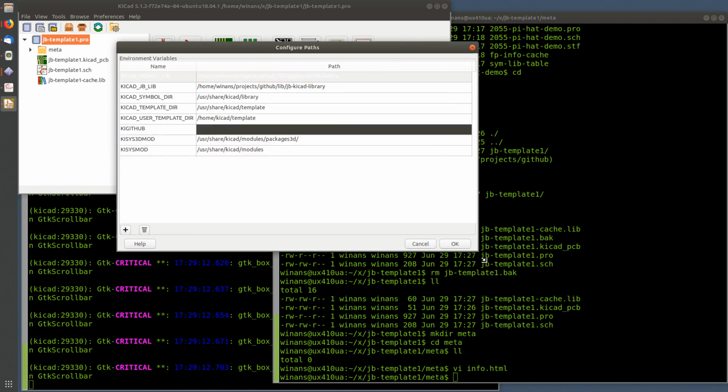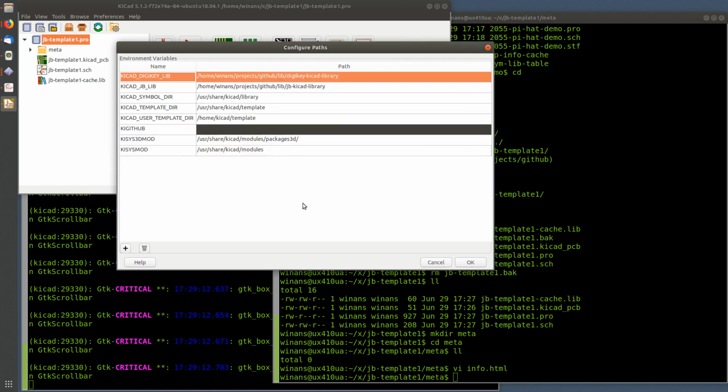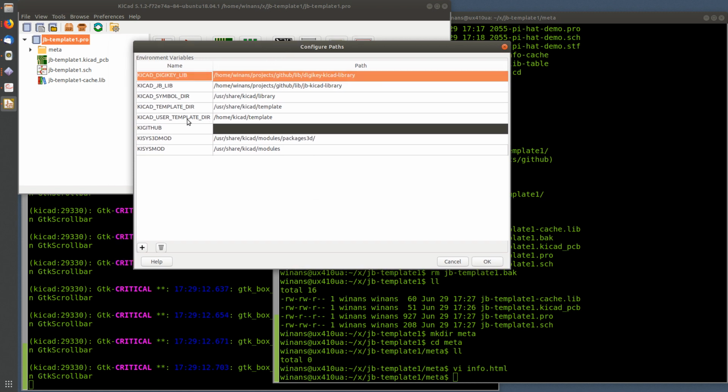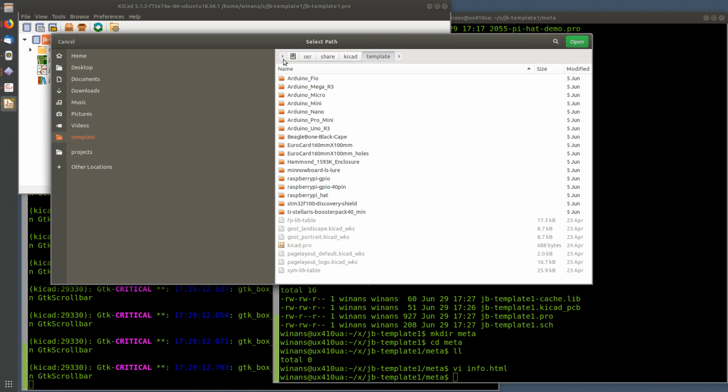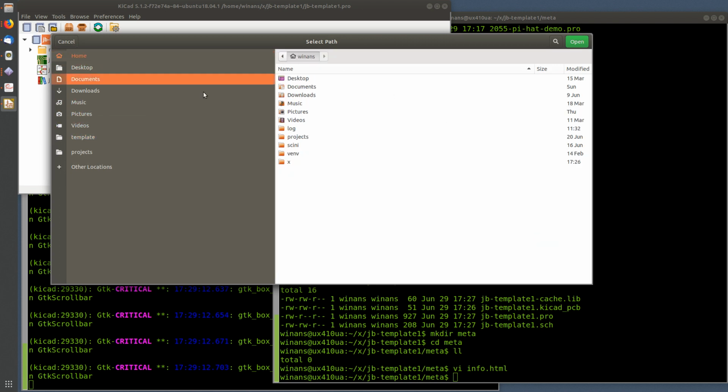Anyway, now I'm configuring our global configurations in KiCad, not project configurations, and that should make sense because I don't yet even have that project created. So the user template, all right, this thing, I can actually hit the little file over here and go find it if I want to. Go to my home directory, X. I don't want to go in the template directory. I want to go to X, the directory within which the templates are, because I'm going to need a plurality of these things, right?